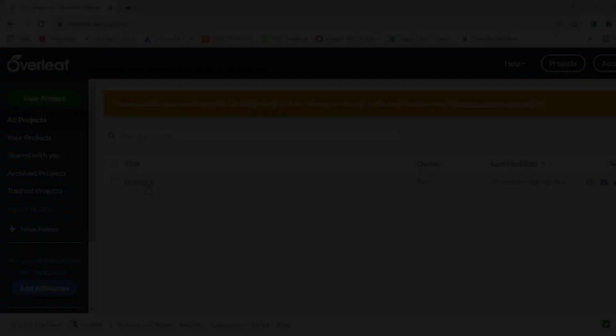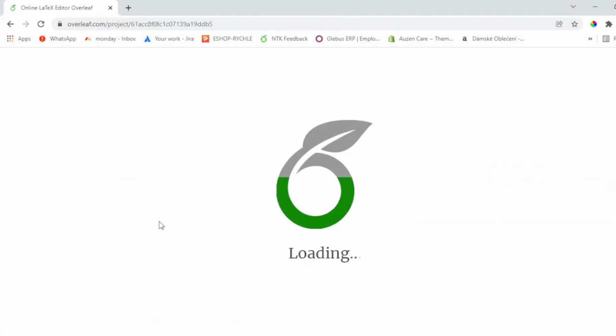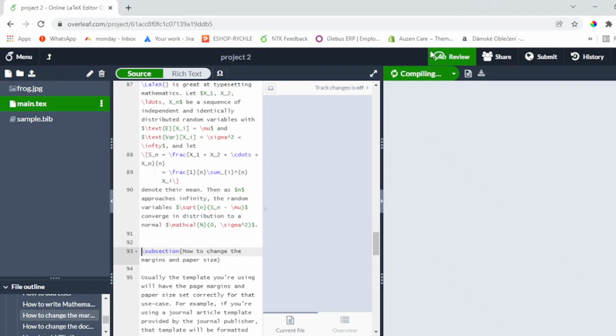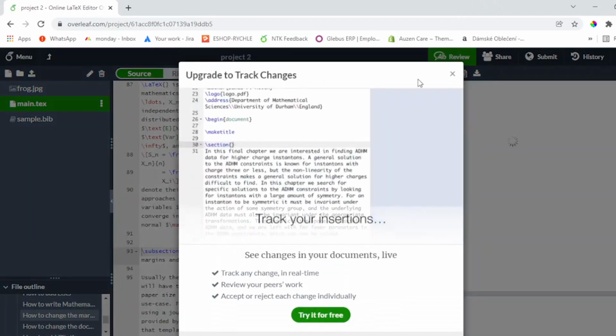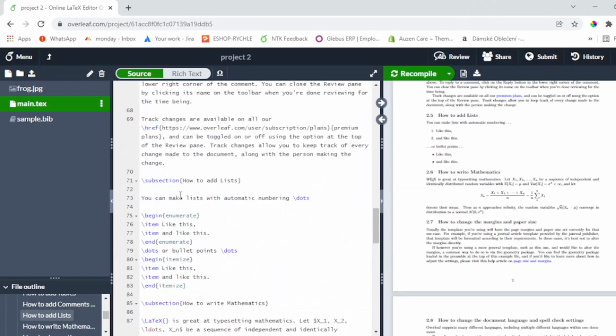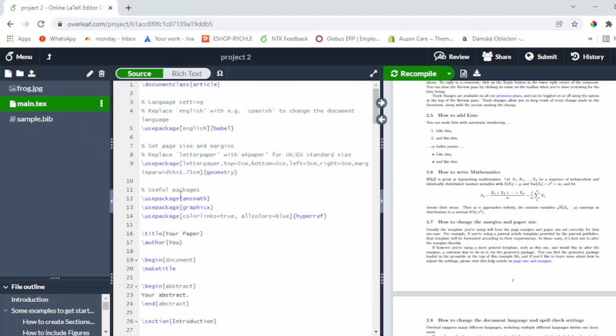So let us start checking the structure of the document. The structure of the document divides into two main parts.